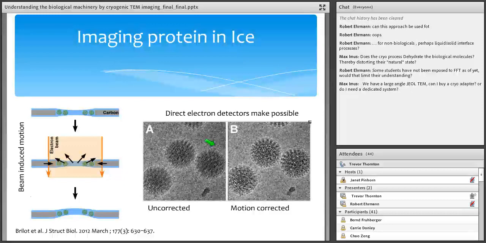We study this quite extensively, and what we think is happening is the electron beam, when it hits the water, causes the water to basically dome. And so when we look at large viruses, we can actually see them rotate a couple of degrees. So in other words, they actually roll. We have a researcher here that works on diamonds, and we were able to actually get her diamonds to flow through the water as we imaged them, because they're moving much more than even biological material would. And we say water, but actually it's ice, right? So it's a nominal solid, but these things are moving through this solid water.